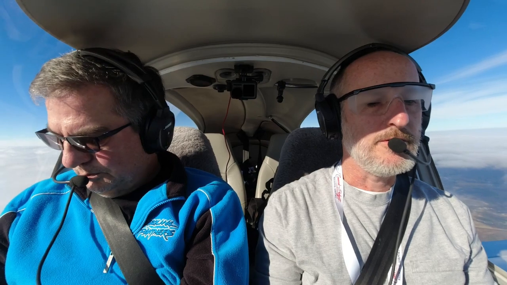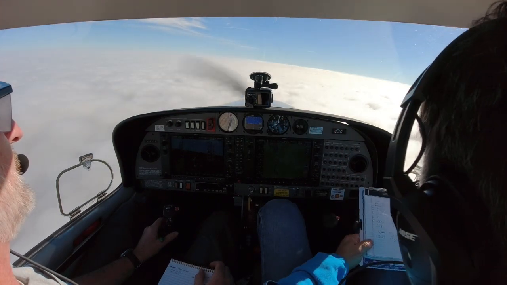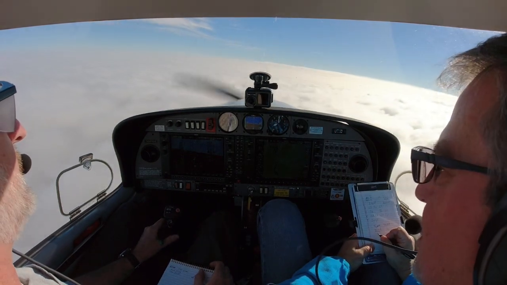Diamond Star 526 Delta Sierra, Greensboro approach, Greensboro altimeter 3029. Read that back to him. 3029, 526 Delta Sierra. Very good, very good. It helps you. 526 Delta Sierra, contact Fayetteville approach on 125. Makes sense.